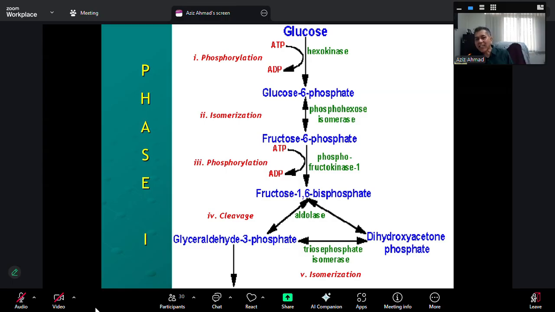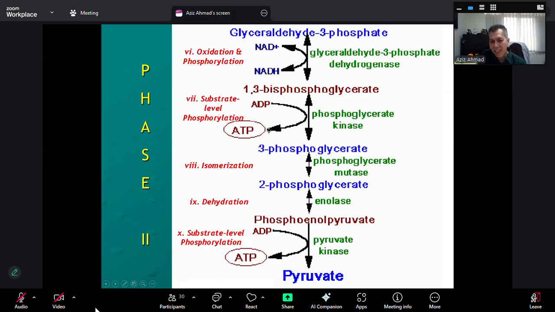But if the question asks how many ATP are released if we use fructose 6-phosphate as a substrate, then you will deduct only 1 from the total. So that is how the manipulation of the question can occur. If you use free glucose, you need 2 ATP as your investment, and then you produce 4. But if you use fructose 6-phosphate, you produce 4, but you minus 1, so the final will be 5, right? So then finally you get 2 pyruvate.